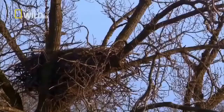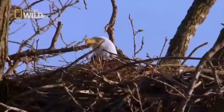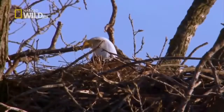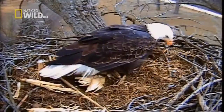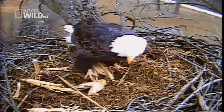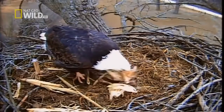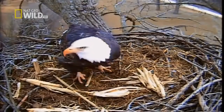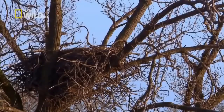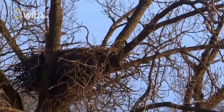At the hatchery nest, Bob Anderson has been keeping an eye on the widowed male. The male will always make occasional visits to the nest — he still maintains the territory, working on his nest and adding little trinkets that might make it more attractive. This particular nest is prime property, located so close to a prime food source. Many, many eagles have been vying to get into the territory. Now that he's alone, one approaching female would be courted. After rearranging his corn husks, the male sets off to cover his territory. But now, another eagle buzzes the nest — it's a female.